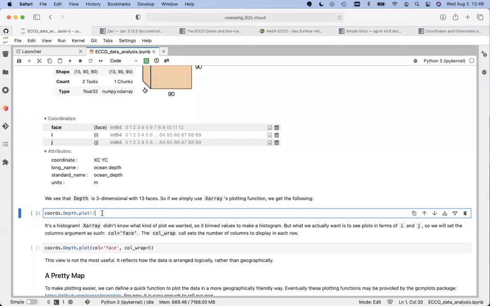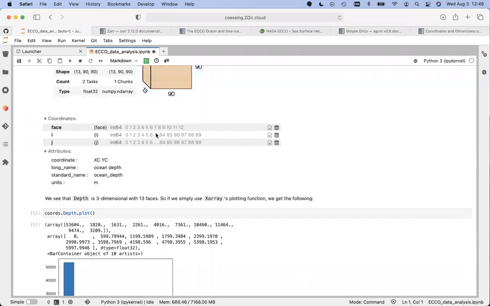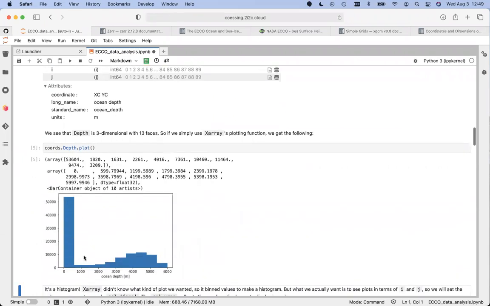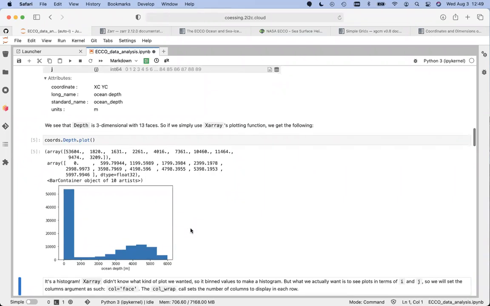If I say .plot right now on a three-dimensional data set, it ends up giving me this histogram because it didn't know what else to do. Here it's saying depth is on the x-axis, I don't even know whether i or j is on the y-axis, and then the actual values are the other one. This isn't very useful to us. What we want to see is a map.